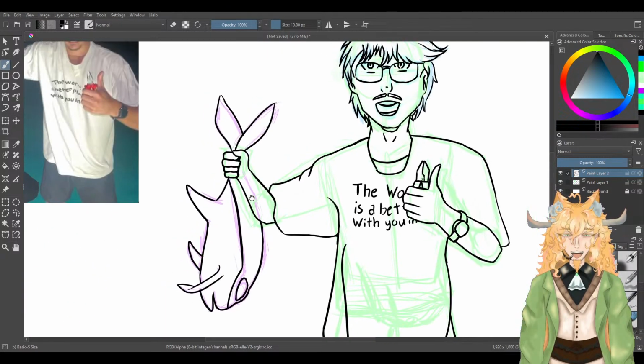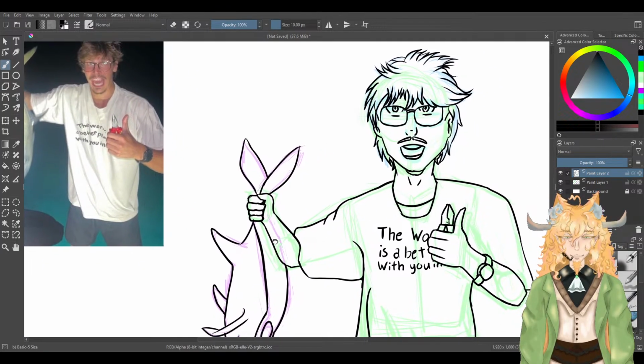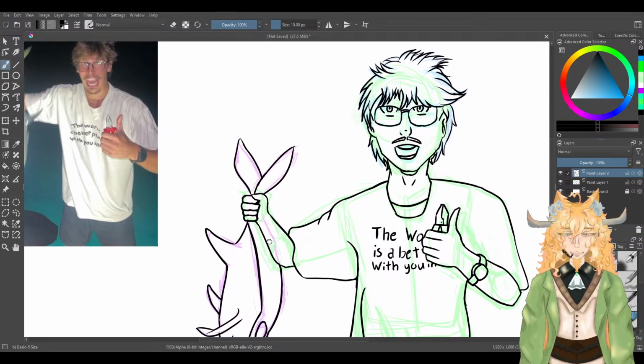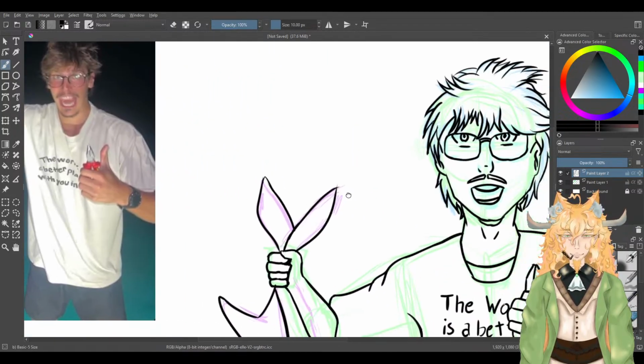Now I've copied the message on his shirt because I like the message. I'm gonna put it on the shirt. The white shirt. Not the pink shirt.